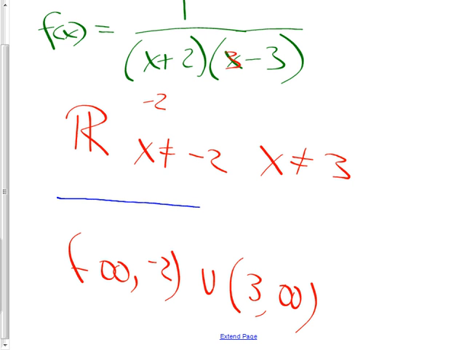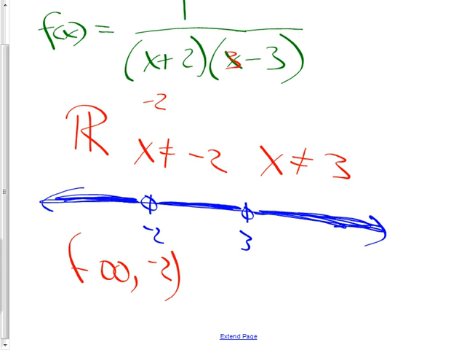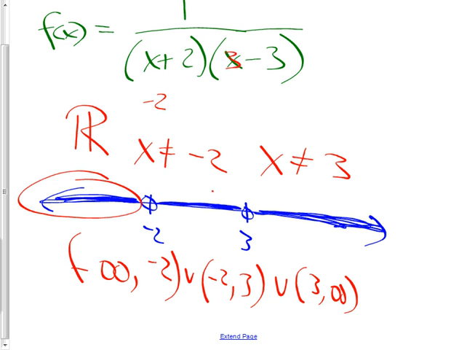Do you get how everything works except negative 2 and 3? So these don't work, but everything else does. And do you see how the number line actually showed me another area I didn't write down? What's the other area that I didn't list? Do you get how it's working between negative 2 and 3? Okay, so there's 3 parts where it works. That, and that.